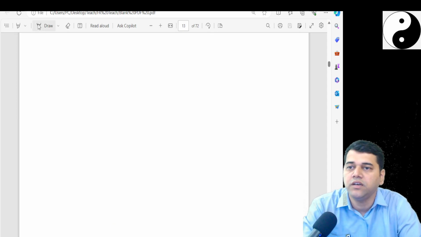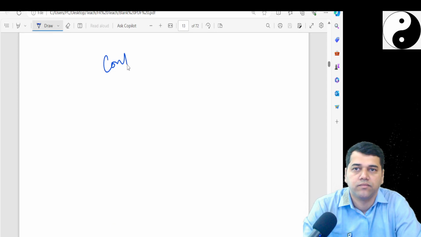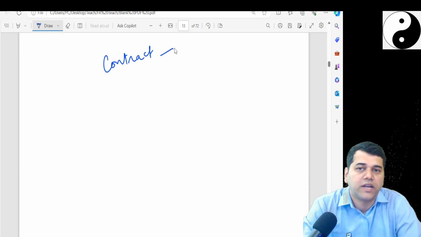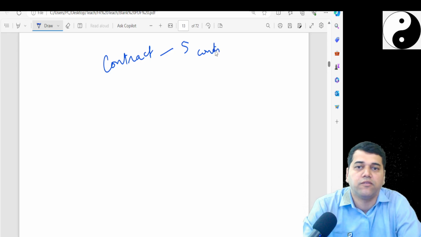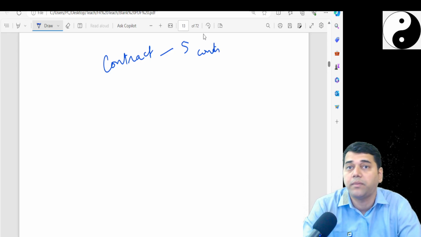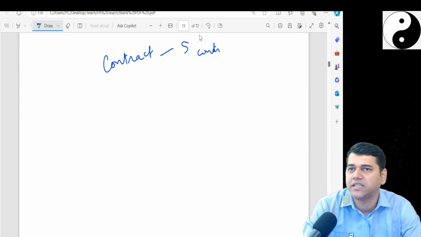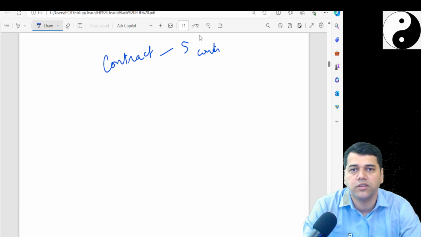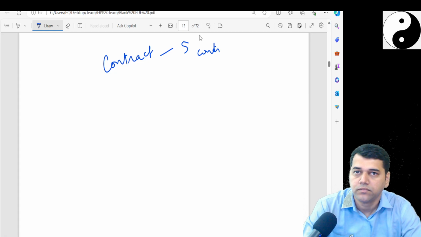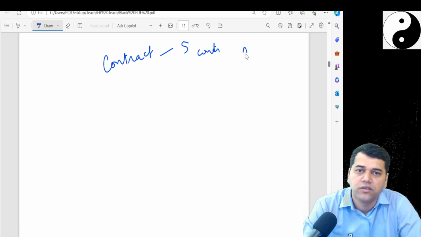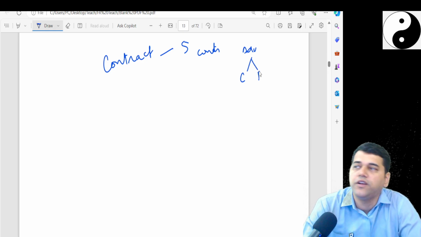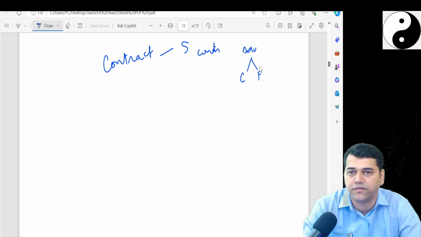which started with the contract. So contract had 5 conditions to be tested, and one of the main important conditions is probability of the cash flow. Other things are fine, rights, understanding the obligations and all those things. But can you calculate the cash flow? No, then you hold on. If at all you have received any advance payment, then there are 2 conditions for advance payment.